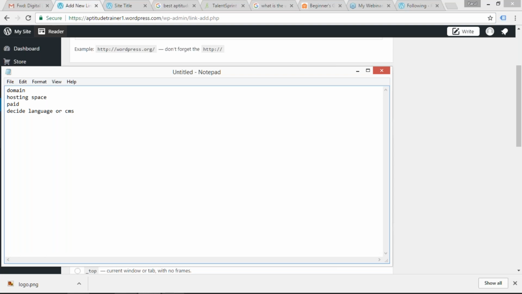Languages you can take are PHP, HTML, .NET. CMSs you can go for are Drupal, Joomla, and WordPress. So we'll be using WordPress.